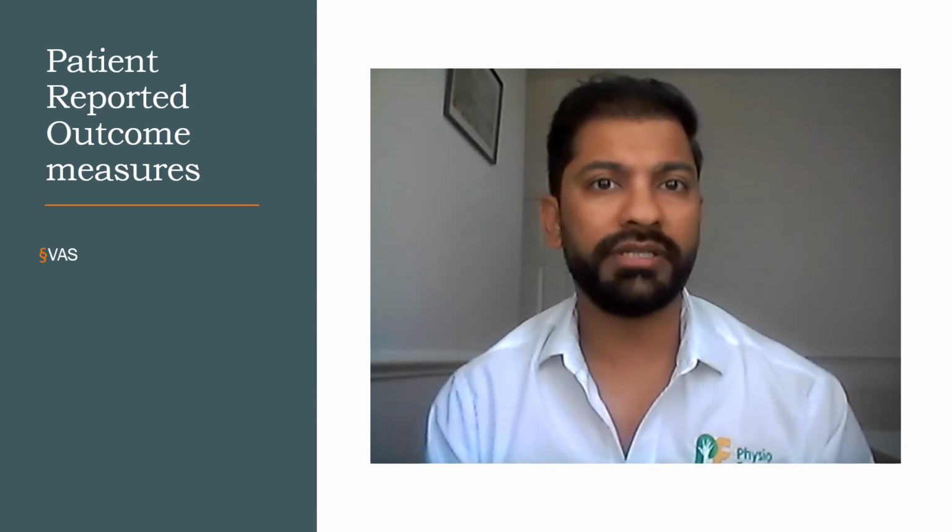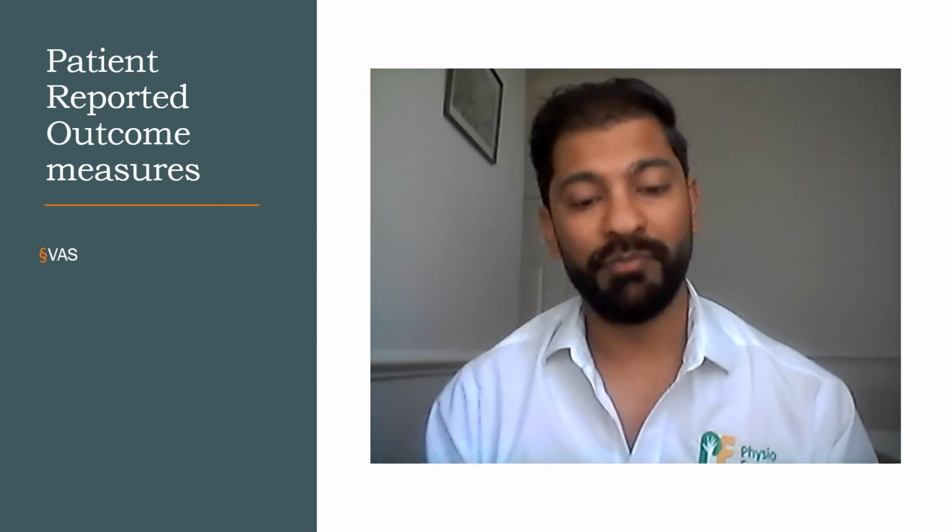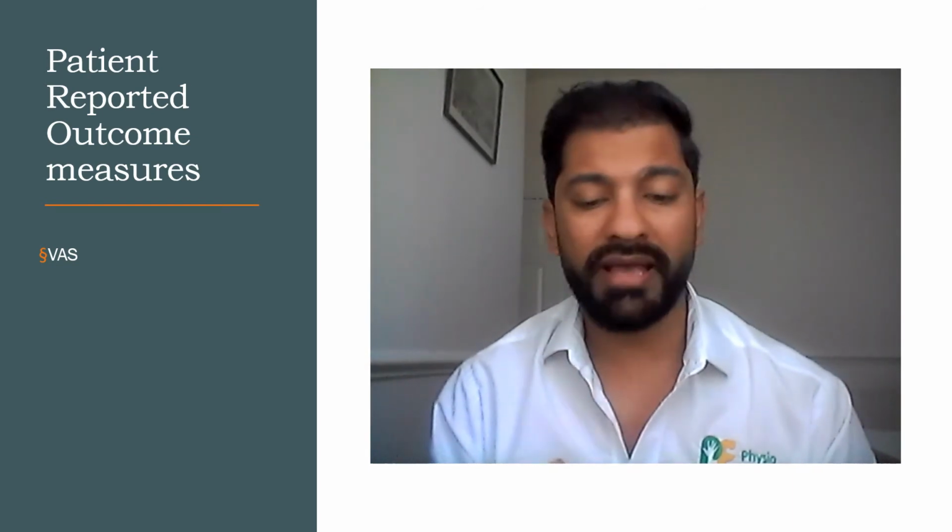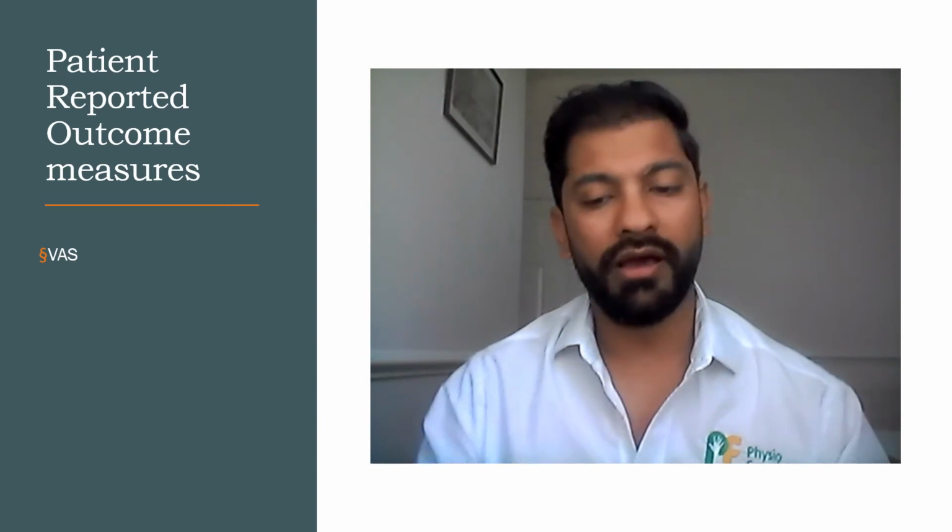And this is not just limited to pain. Sometimes patients might have frustration doing a certain activity, and you can measure that level of frustration, because that will show you how easy it is getting over time and how patients are progressing eventually. So VAS can be used for many things like spasms, or doing some activity in particular, and taking the patient's point of view. But you can also do a clinician-reported outcome measure, so you have got data from the patient in a subjective way, but you're also measuring in a more objective way as well. So sometimes it works quite well.